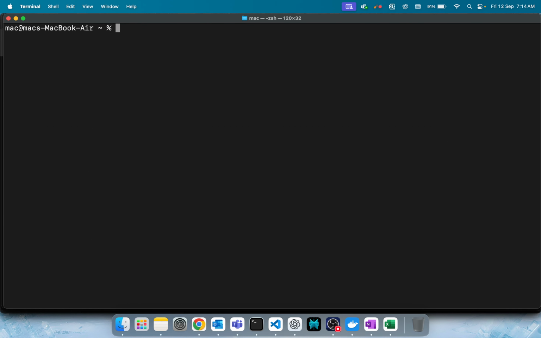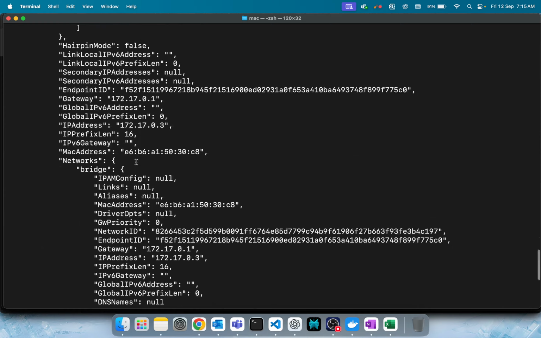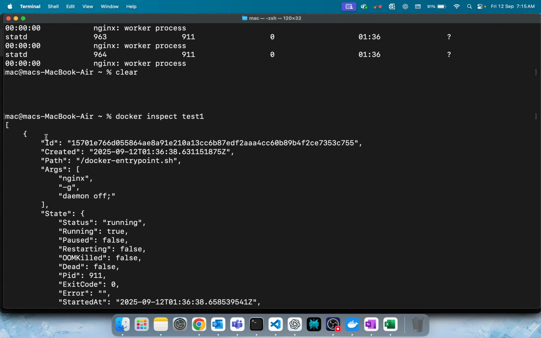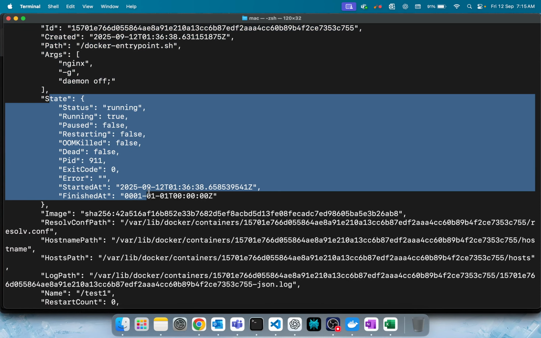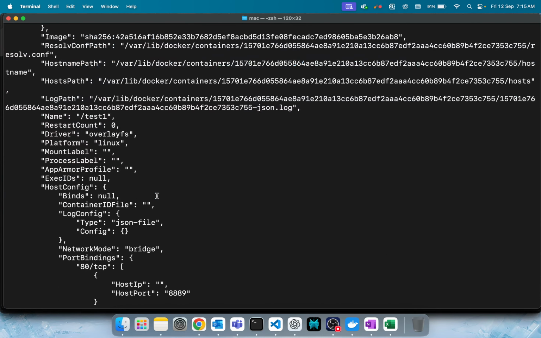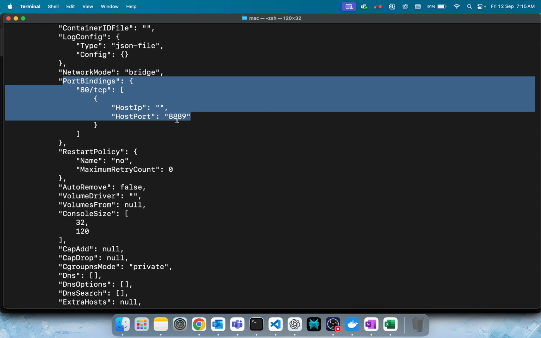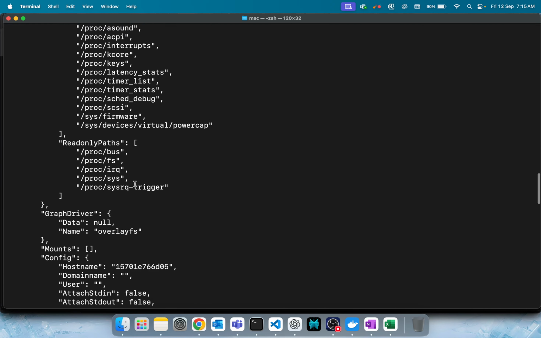There is one more command, Docker inspect, which will be useful. Docker inspect container name. What happens is it will give you all the information about the container. Starting from all the networking information, what's running inside it, ID, when it was created, what status, state, every piece of information will be presented to you. You can filter out the information from it. See, port mapping also, port binding, host port to container port. It will show you everything. Sometimes it will be useful.